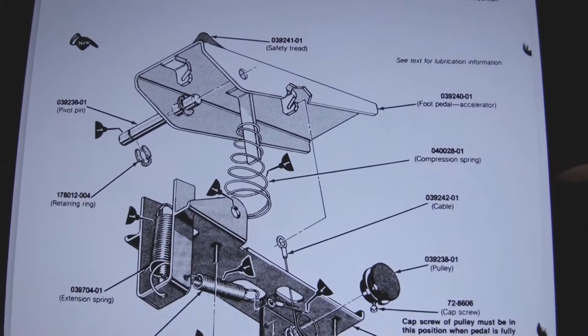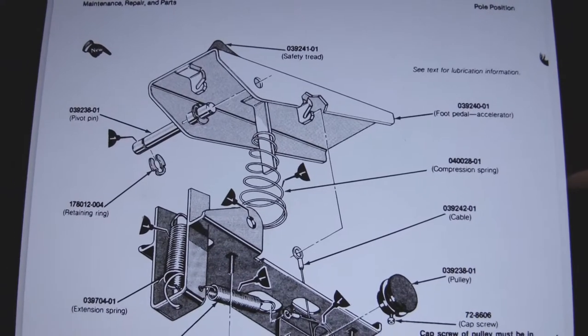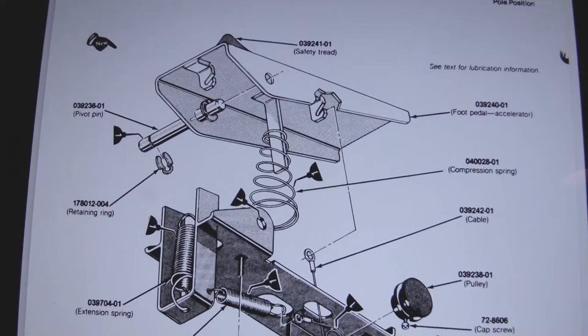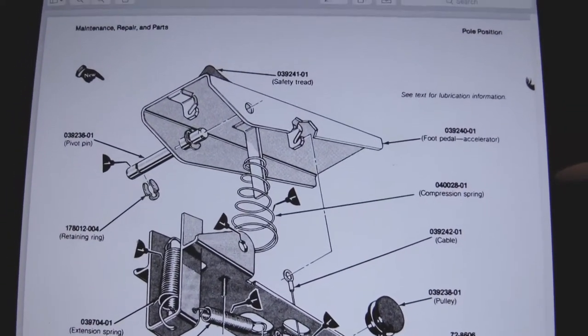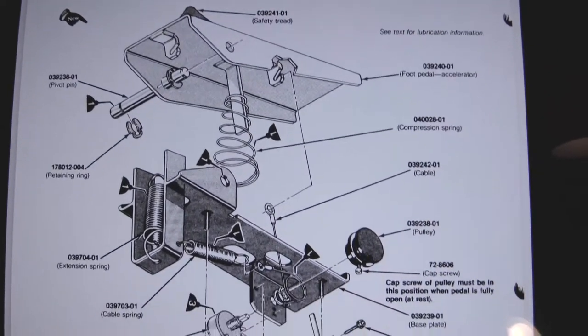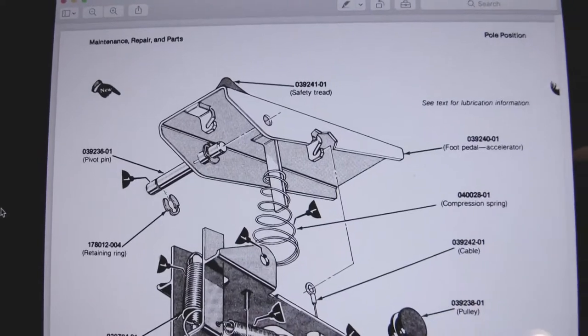I got mine from Arcade Fix-It. It's like 10 bucks for like a quarter-sized amount. But it's the real stuff. It's hard to find, and this is literally the factory dope. So I went with it for sure.